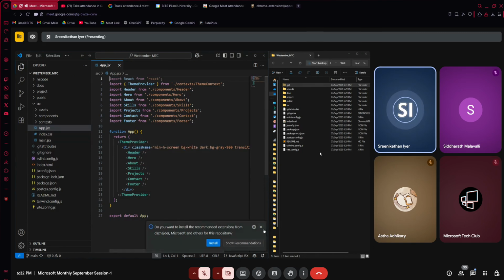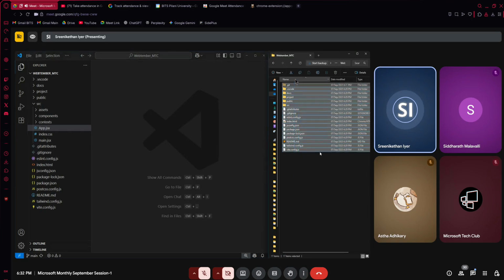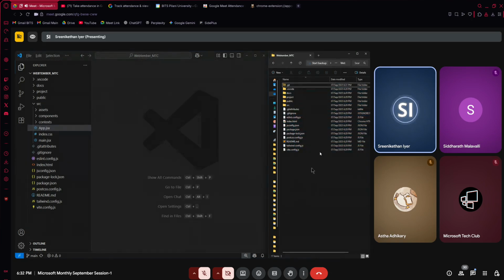All this would be useful for you to develop later on. Okay, so I hope everyone's set up. This action is called cloning the repo. Cloning the repo is when you basically download the repo's files and have them on your laptop.